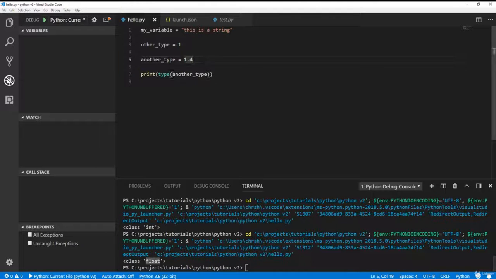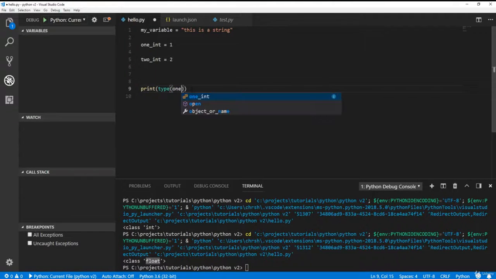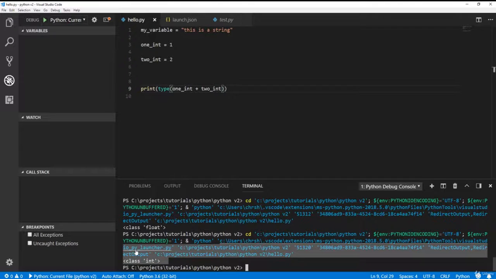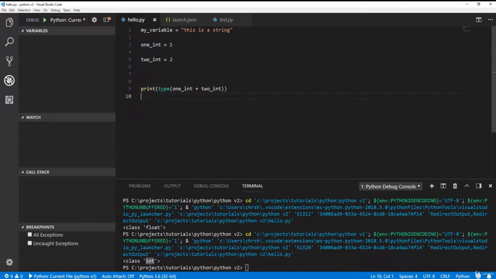We're not going to discuss all of them, but the thing I really want to explain is that we'll just say 1 int equals 1, 2 int equals 2. And I'm going to get rid of these real quick. What if I wanted to say 1 int plus 2 int, and then just print that out, press play. You can see that we're still getting a type of int. So we can actually add 2 variables together and still get their type. Let's go ahead and get their value by removing that type statement in the parentheses.